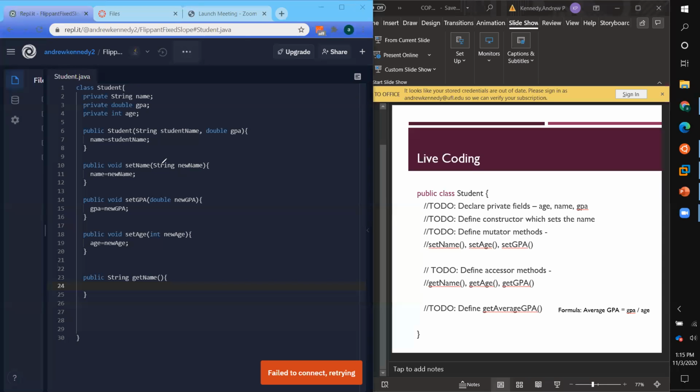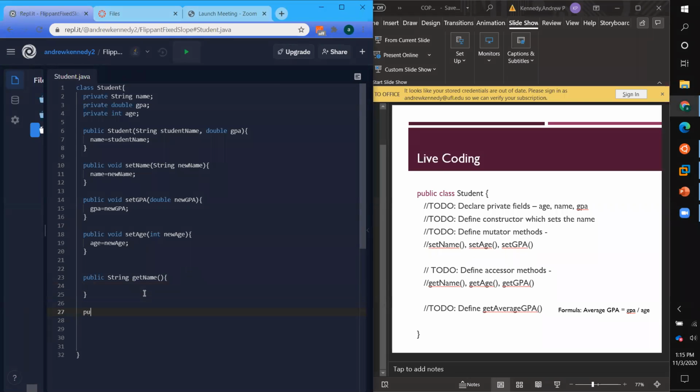It's not necessarily overloading. Overloading just means that you have multiple methods with the same name. So if, for example, I had public void setGPA, and for some reason it took a string name and then I set my name there too, that would be an example of overloading.